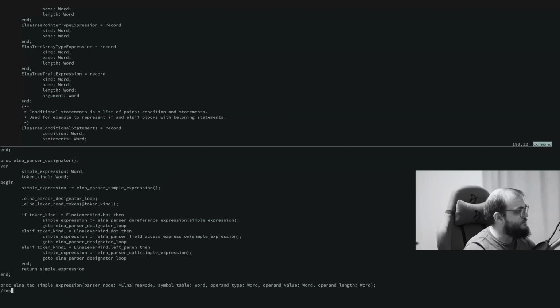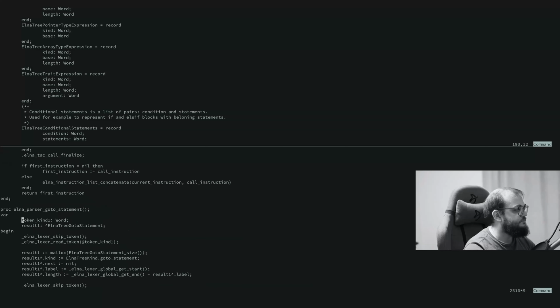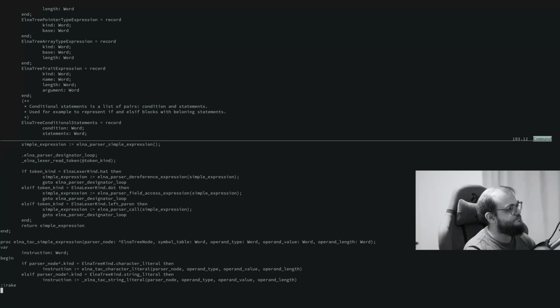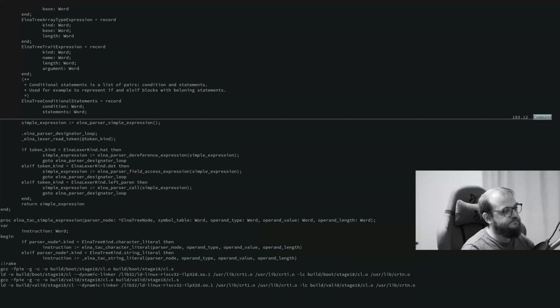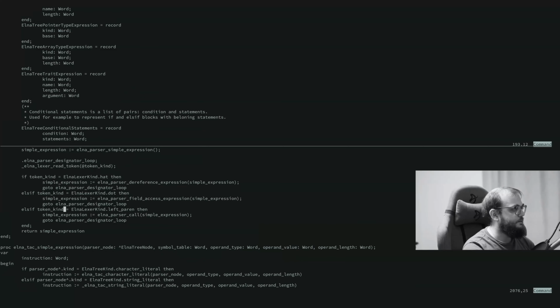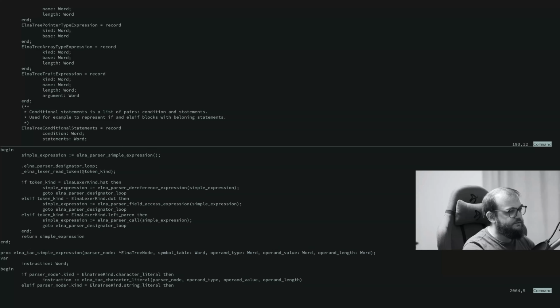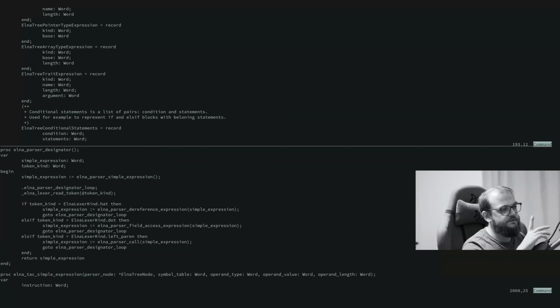Why is it called token kind 1? The difference is that these designate expressions, they can follow each other.